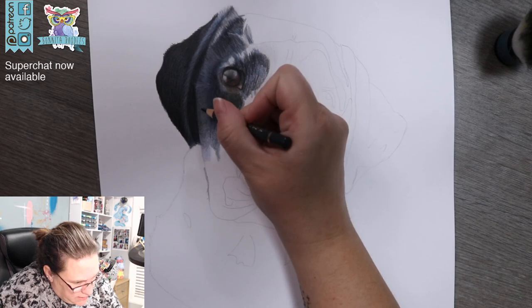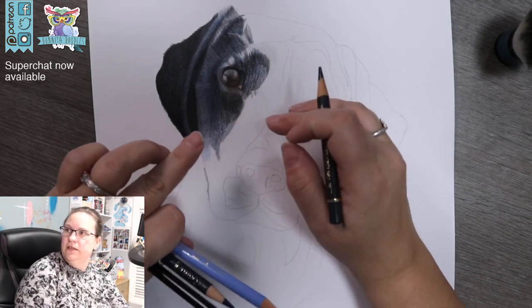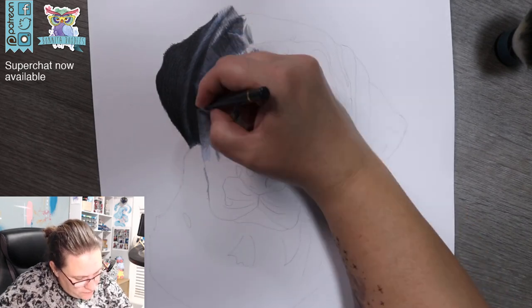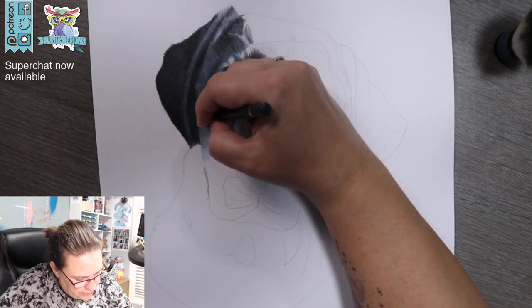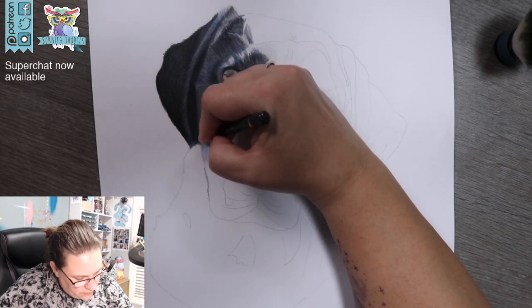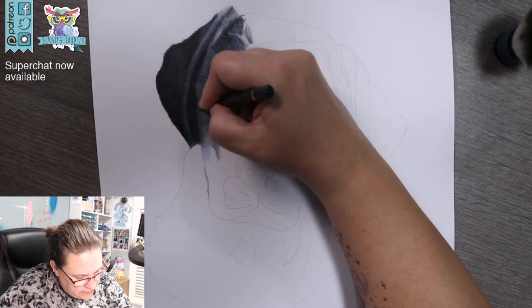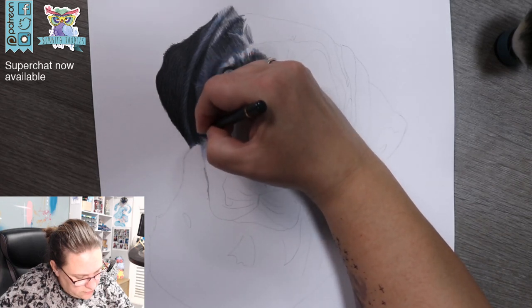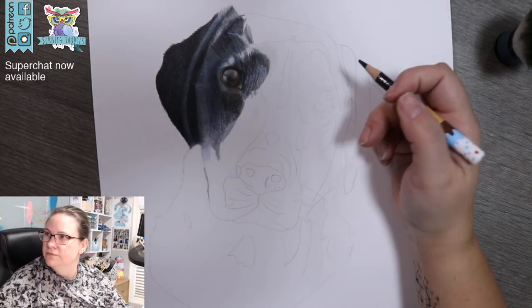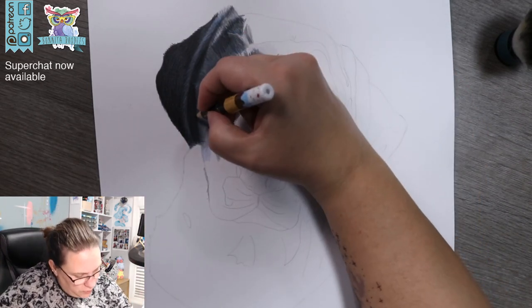Because I don't want it to end sort of light then dark immediately. I want to just bring in a little bit of shading here. So I'm just using, at the moment, the Payne's Grey, just to give it more of a roundness. There you go, you can see it's rounded it off a little bit more now.